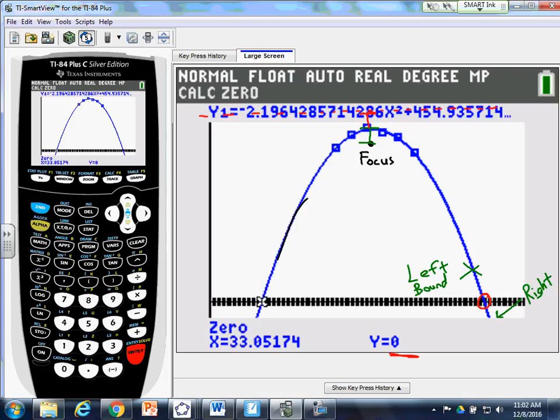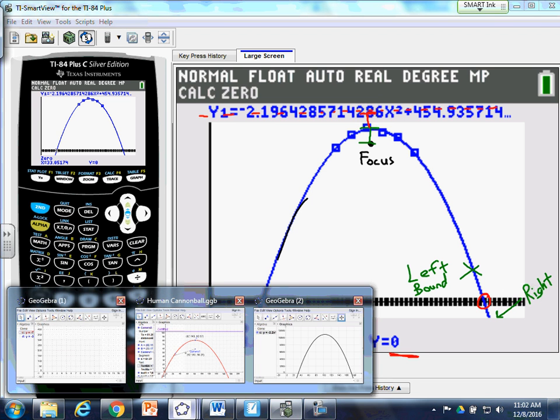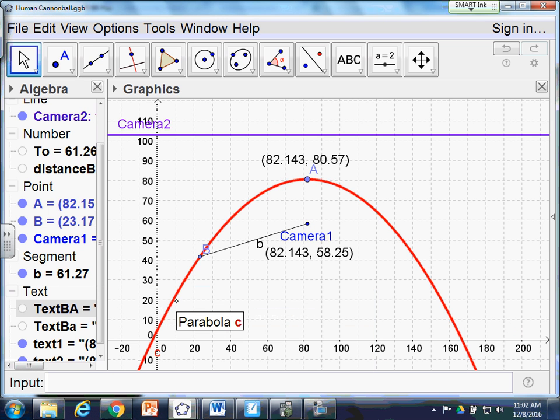I want to talk about what's going on with those two things, so I'm going to go back to the human cannonball example we did. The situation was that a person was being shot out of a cannon, so kind of a fun situation. That red parabola is their flight, and the equation was given to us as negative 0.0112x squared, and then there was some other stuff going on. For this situation, we don't need to know the b and the c value in order to do what we're about to do. But here's the property.